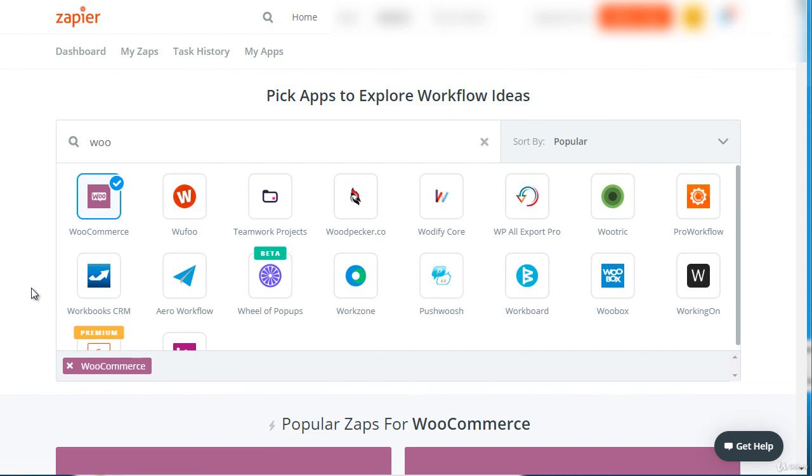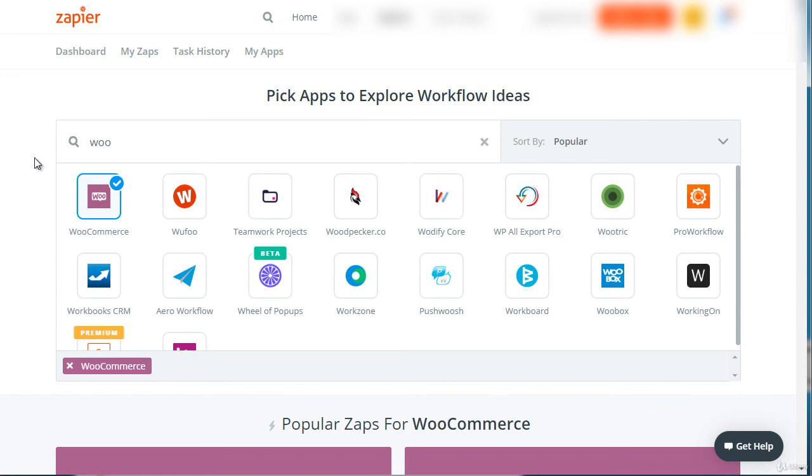Number 1 is Zapier, that's Zapier.com, as you can see here. Zapier has what we call zaps, or automation processes. If something happens, then something else happens. For example, if somebody purchases, then you can add them to your email list. Or when they purchase, not only do you add them to your email list, but you also send them an email. You can also do something like, if they add something to the cart but do not purchase, but they've signed up, then you could trigger something to email them.